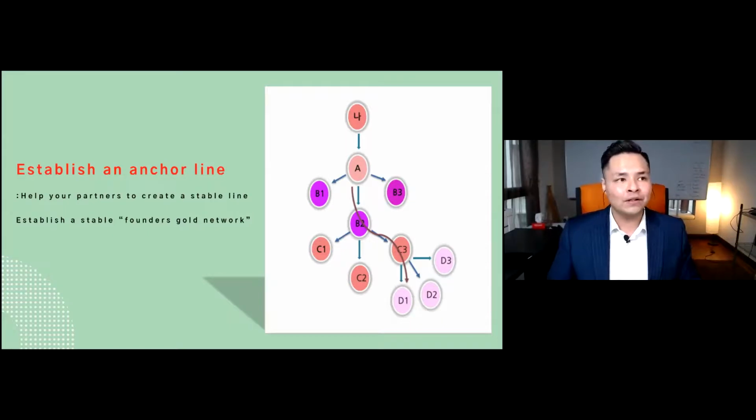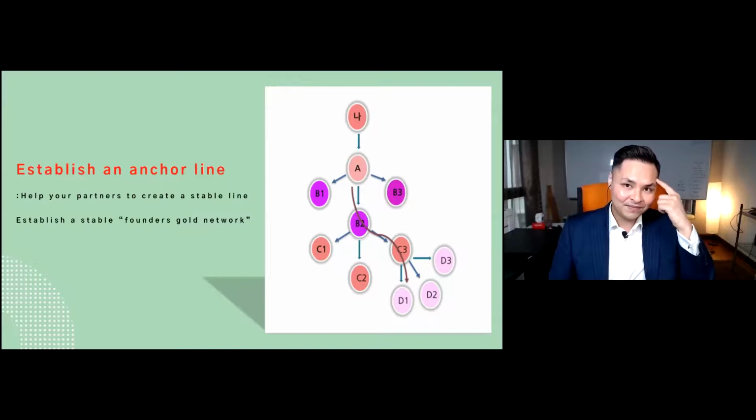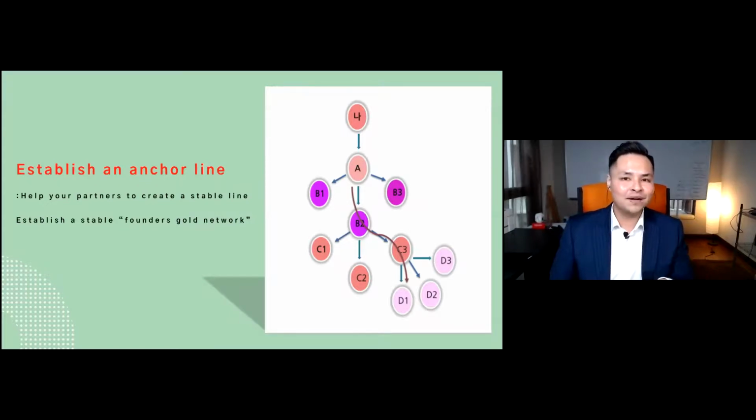And how do you establish an anchor line? Well, there's nothing you can do about the product, and there's nothing you need to do about the product because the product's already good. What you need to do is to be an enthusiastic, exciting leader to consistently give them growth in their leadership skills. When people are growing in their leadership, when they have a group of people who are like-minded, people who you want to hang out with, who are positive, that is when you have an anchor line. That is when you have a group of people who will not leave you, okay? That is when you have a group of people who believe not just in the products, but in the plan, in the vision and philosophy that you are doing. That is really the secret, okay? So that is what you want to do. You want to have an anchor line so that you'll be able to have a stable business.